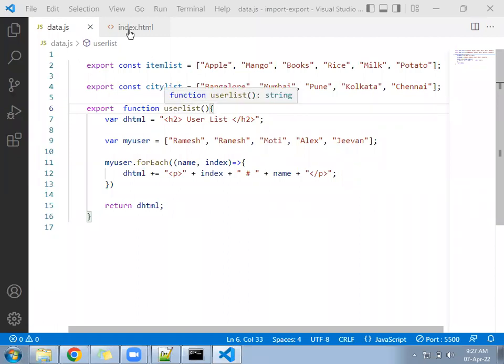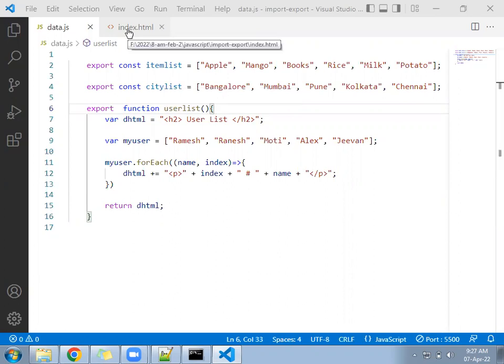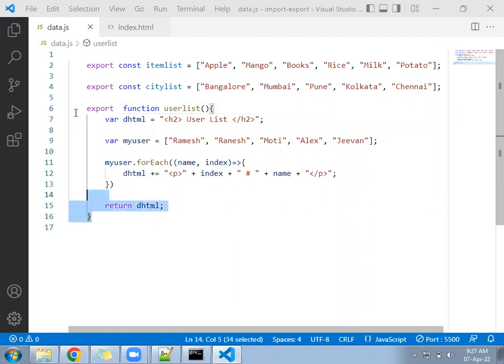So the JS file is ready. Come to the HTML now. This function I will share in your chat.